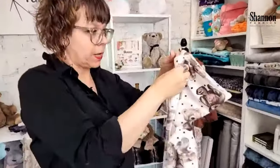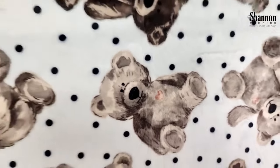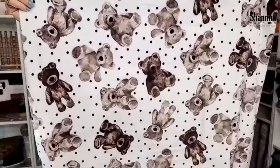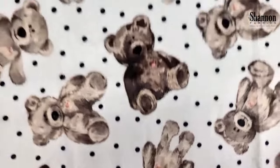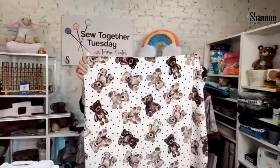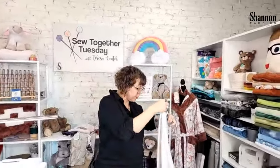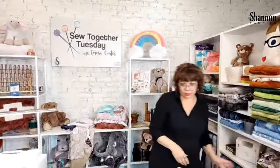Can you hold it up for just a second? Because this is ridiculously cute fabric. It's super cute. So you can see the Kimberbear in the middle. The one is the typical one where he's kind of laying out flat. And then we've got all these other little bears that are in different seated positions. Super cute and designed specifically for the Kimberbear. All right, so that'll be more for quilt making.